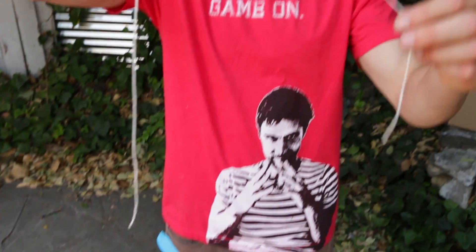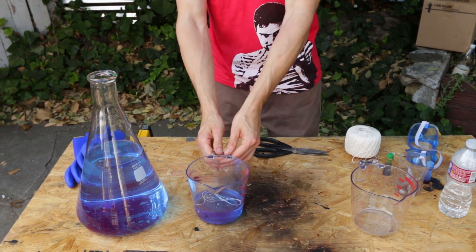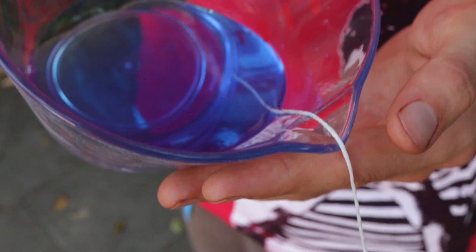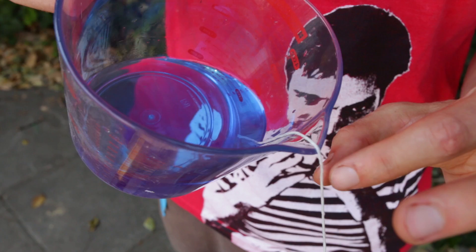So first thing we're going to do is we're going to soak this string. The reason this whole experiment works is because water is a super interesting chemical. It's everywhere, so we kind of take it for granted, but water is super cool. Water is both adhesive and cohesive. If it's adhesive, it'll stick to itself. If it's cohesive, it means it'll stick to other things. This experiment is going to take advantage of both of water's properties — cohesive and adhesive — in order for the water to dance along the string from one little Tupperware container to the other. So the water is sticking to the string, and as we pour, the cohesive property means the water will stick to the water that's already on the string, and it'll go right down the string right into here.